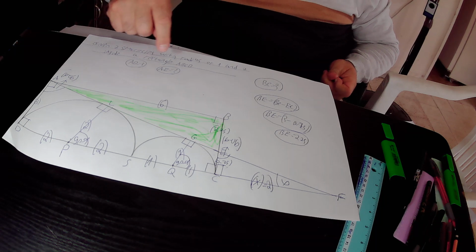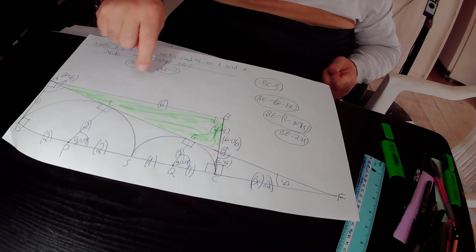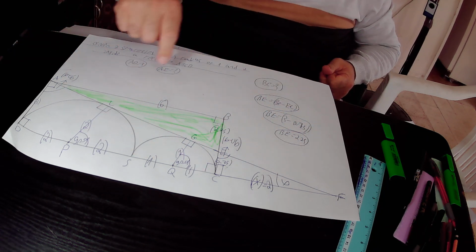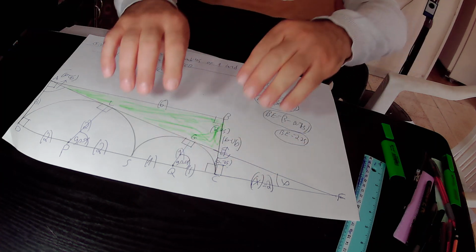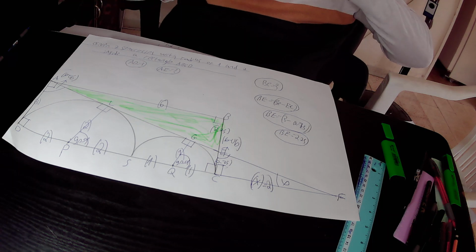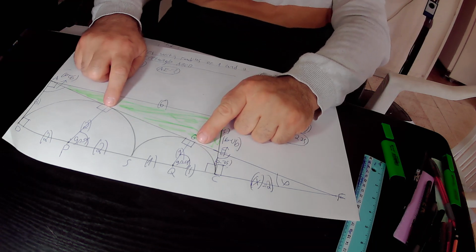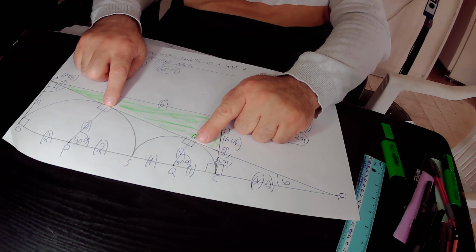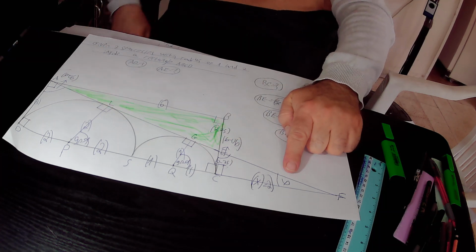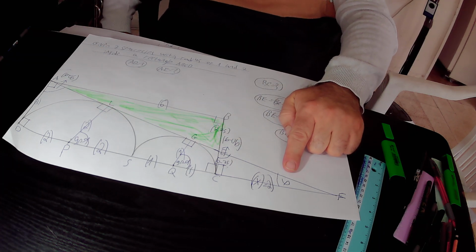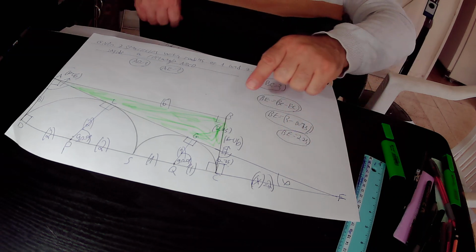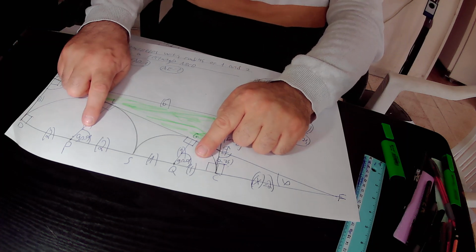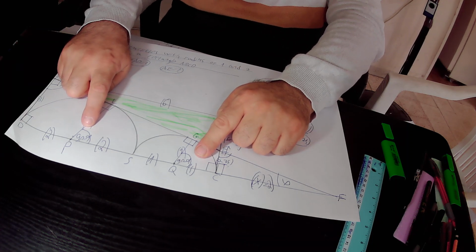In the next step, we proved that the big right triangle LPF is similar to this small right triangle GQF. So why are those two right triangles similar to each other? First of all, those two angles are both equal to 90 degrees, and therefore they are equal to each other. In addition, this is angle alpha, that is a common angle that belongs to both triangles, so we can write down that the angle alpha equals itself as a common angle that belongs to both triangles. And finally, those two angles are both equal to 90 degrees minus alpha, therefore they are equal to each other.